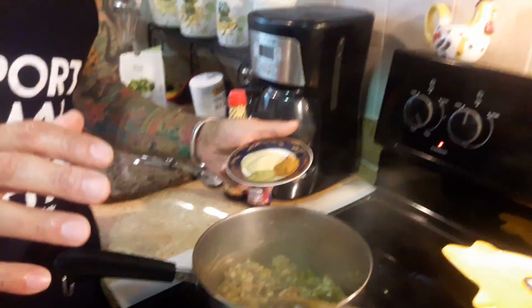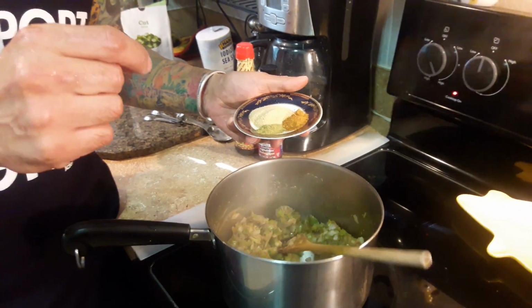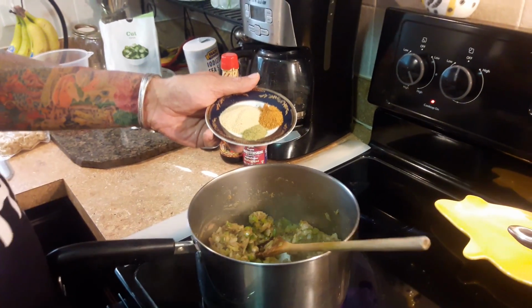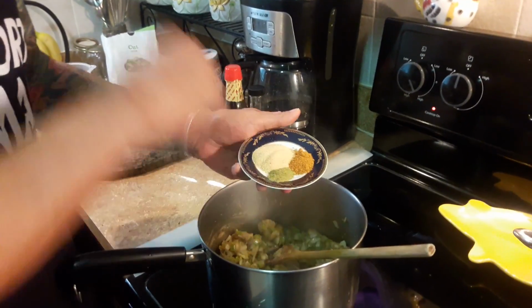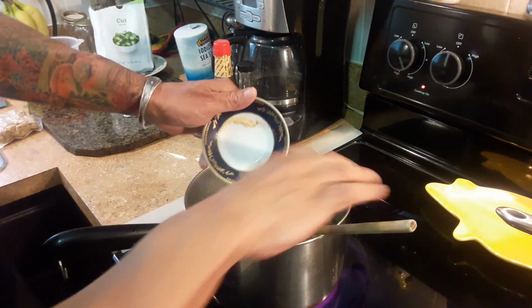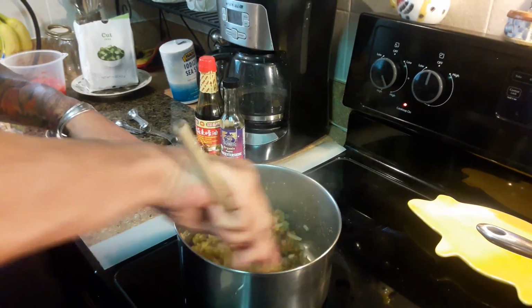Now I wanted to specify, if you're not using the andouille sausage and you're using the Italian sausage, you might want to add 1/8 of a teaspoon of cayenne pepper, okay? Because the andouille sausage is spicy, but if you're using the Italian, it's not spicy, so you want to add 1/8 of a teaspoon of cayenne pepper. I'm not adding the cayenne pepper unless you want to really put a kick in this. Alright, so that goes in. Stir it up.